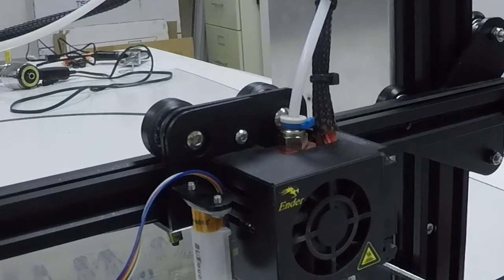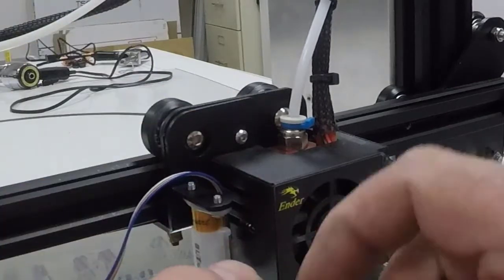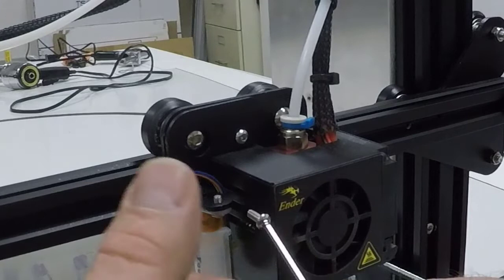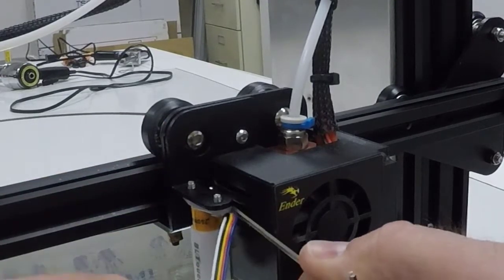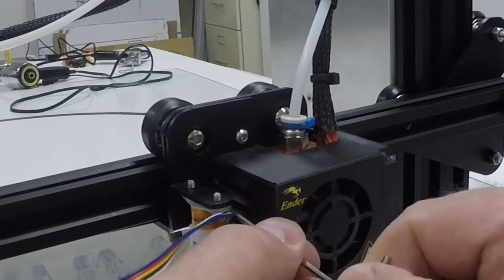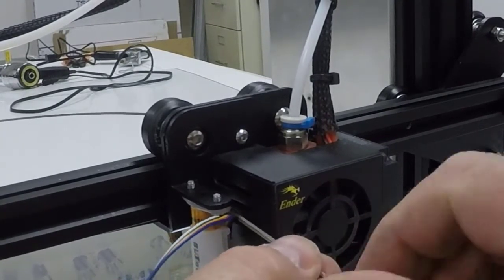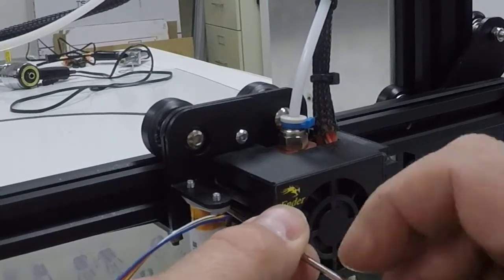And I'll take our other one. Now this one's a little bit more tricky. We're going to slide it in past the wire. So we're going to try to attach that to the end of our wrench, slide it past our wire and into the hole back behind there. We may have to adjust, wiggle our fan shroud a little. But once we get that screw started, we can go ahead and put it in.